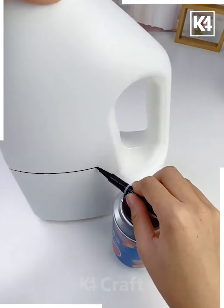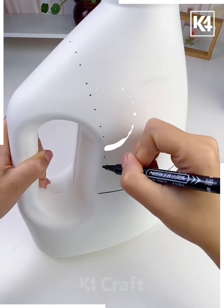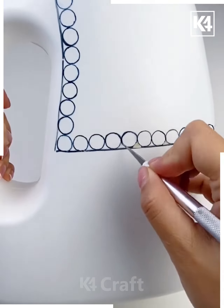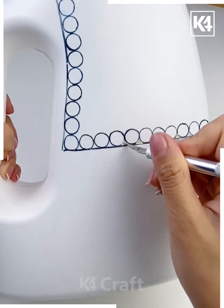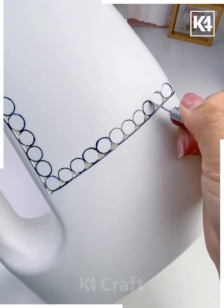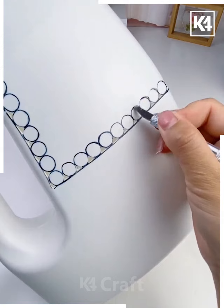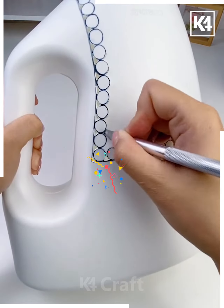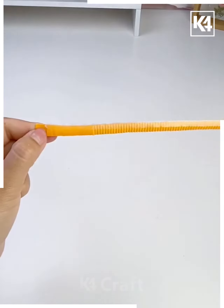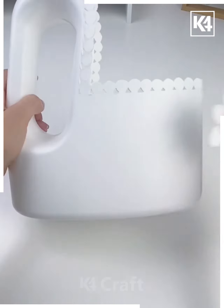Mark lines on another can and make adjacent circles on the line. Now carefully cut along the lines using a knife and remove the scrap. Making a circular cutout from plastic is a very tedious process, so you have to do it very gently and it requires much patience. Once you remove the scrap, you can use it to make some beautiful flowers for another can. Draw a flower, cut it, make the pistil by coiling a thick yellow thread, and fix it on the pot. Make drain holes and you have a pot with a handle.